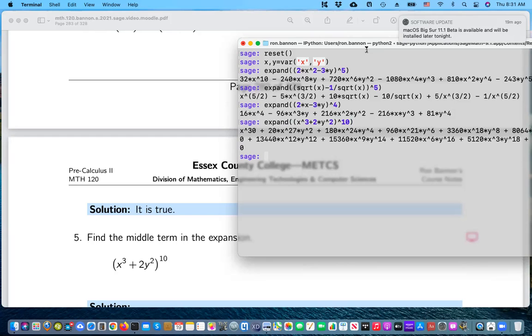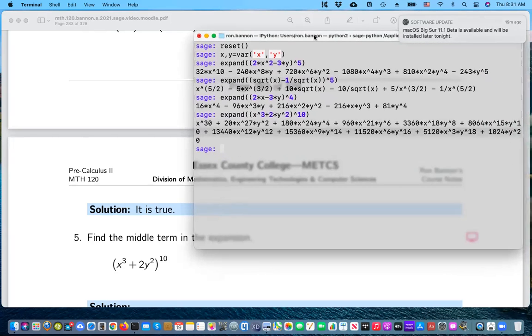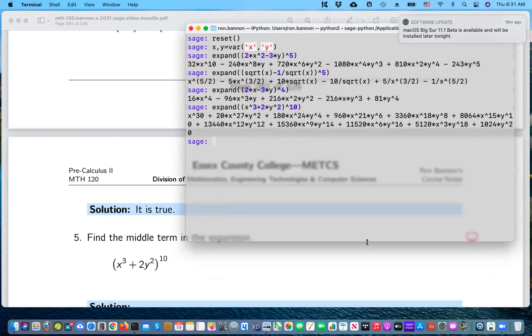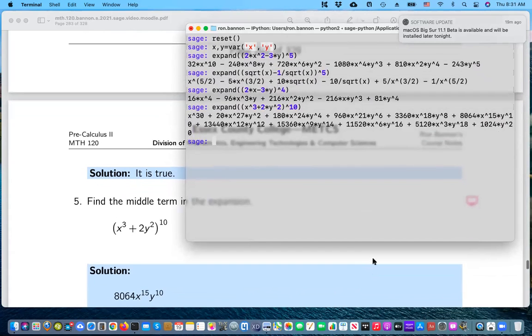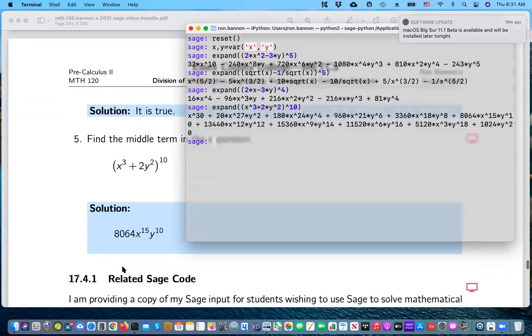This term over here. Let me pull this over so you can see it all together. And what does it say it is? Let's scroll down, make sure we can look at that. 8,064, I'm agreeing with that. x^15, I'm agreeing with that. And then y, there's certainly a carriage return over there. So it's y to the what? 10th. And we're agreeing with that. All right, relatively simple to do. I'm going to switch away because I'm going to point this out again.